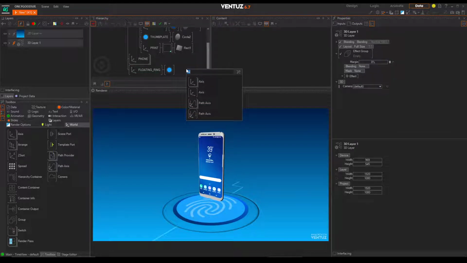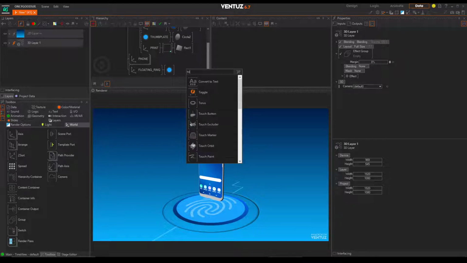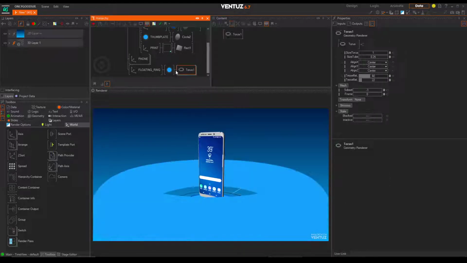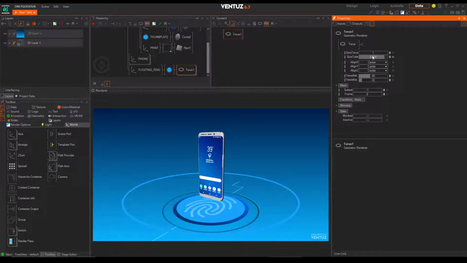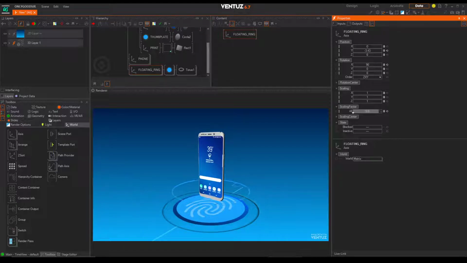Now I might make this a torus instead of a normal circle. So torus, and then change the tube size. There we go. Just add some more depth.